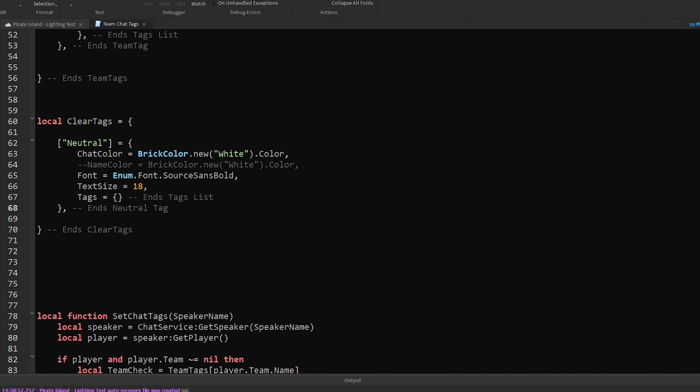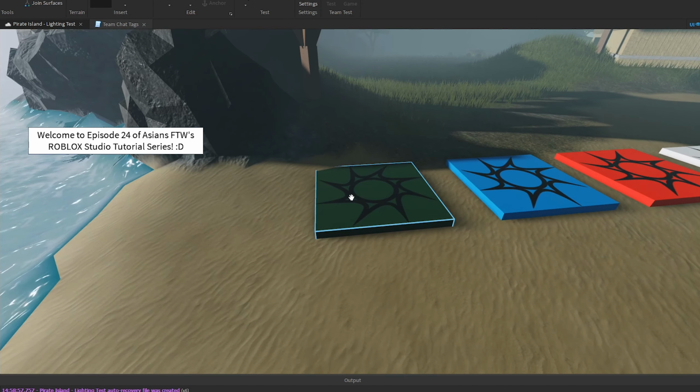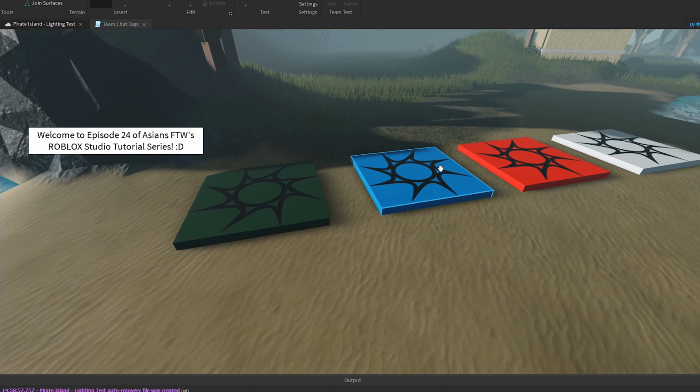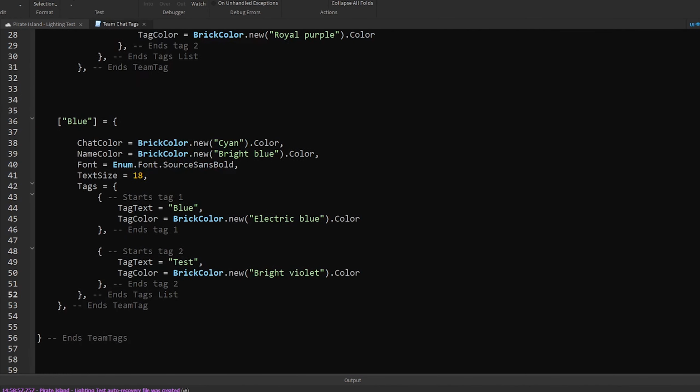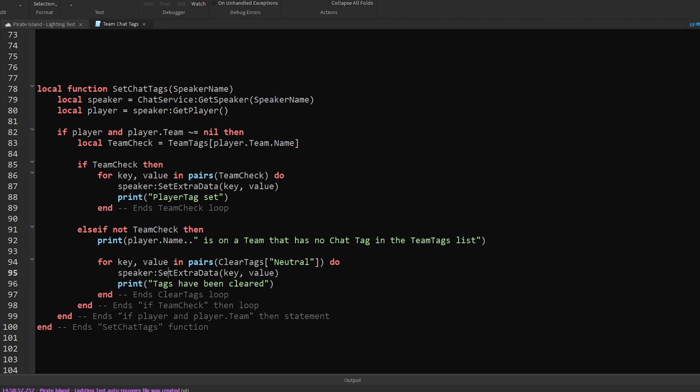And this is really important because let's say that someone swapped to a team that did not have any chat tags. If we didn't have something in place for that, the chat tags they would have would still be from the previous team. So if I swapped over from team blue over to team green, which doesn't have any chat tags, whenever I typed in the chat, it would still show blue or whatever we have set up for the blue team. So then if I scroll back down over here, that is what it is doing. It's setting all of those different things, and it also prints this just to know that that was what happened and that it's not just something that has broken inside of the script.